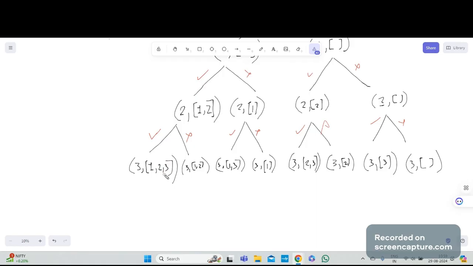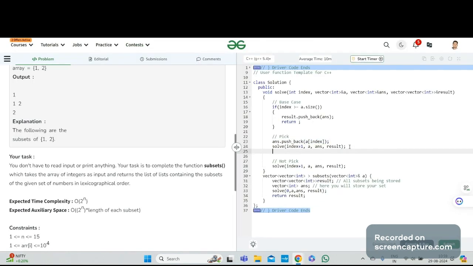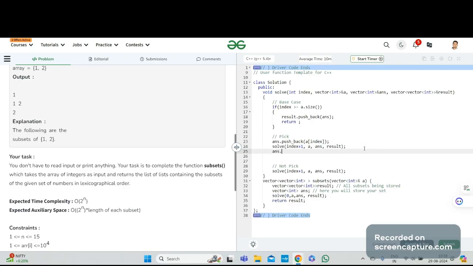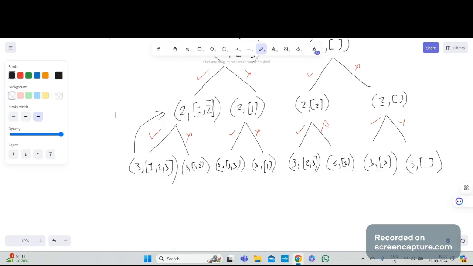As you are passing your answer vector by reference, you need to remove it by yourself. So you push this element, you make a call. When this call is over, you pop out this element, answer dot pop back. So when you go back, you remove this 3 from your answer vector, so your answer vector will be containing only 1 2.